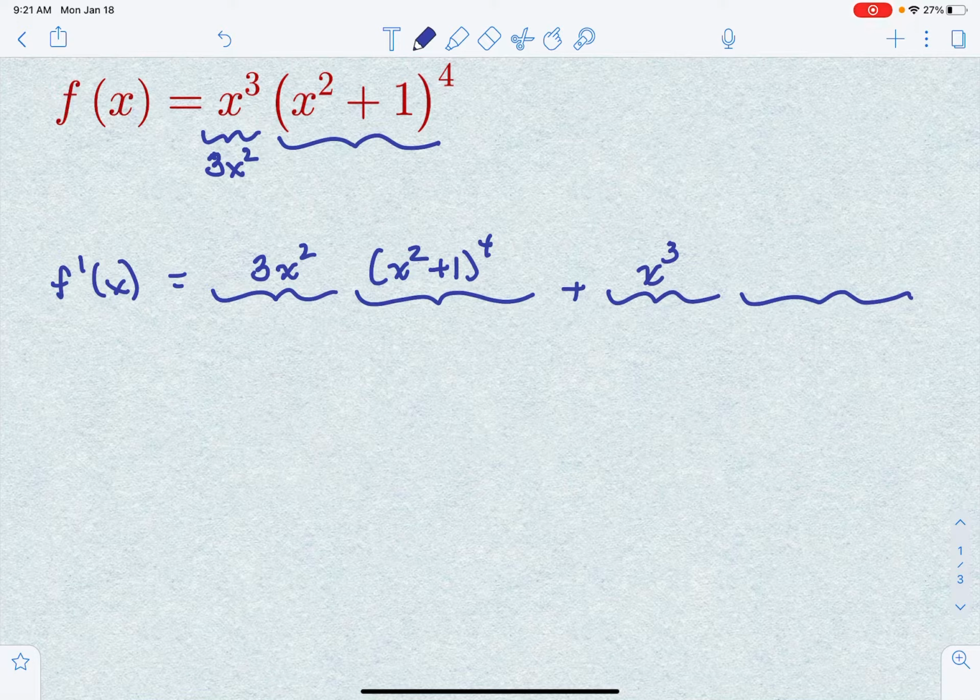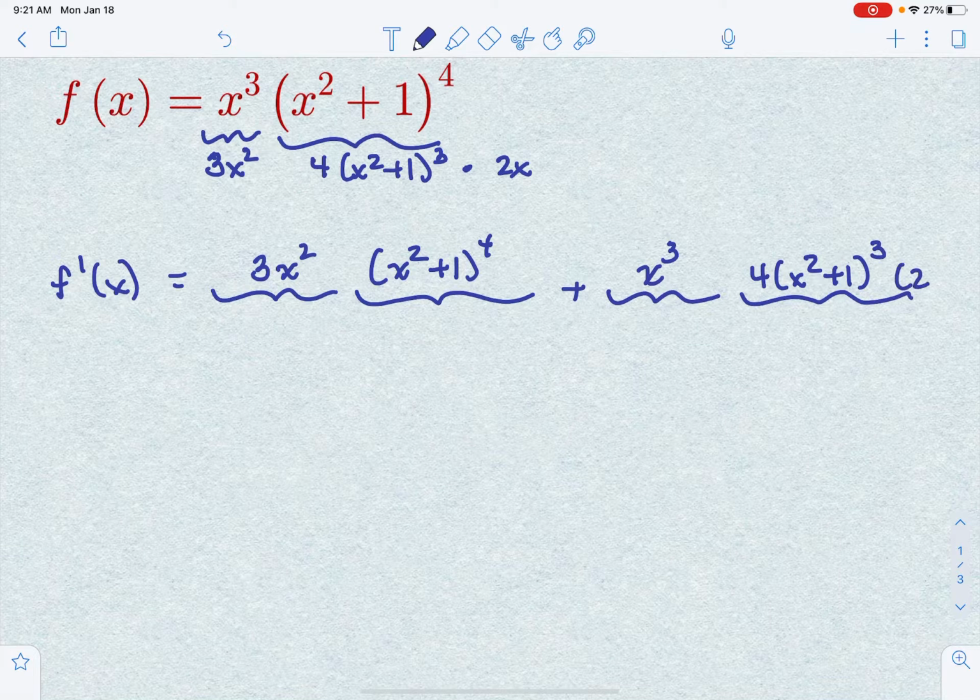So we have x squared plus 1 raised to the fourth power. So it's like a u to the fourth. So the derivative of that is going to be 4 times the thing cubed, and then times the derivative of the thing. So I'm just going to go ahead and plop that right into this spot right here. So I'm going to have 4 times x squared plus 1 to the third times 2x. And then in the next step, we'll clean things up.